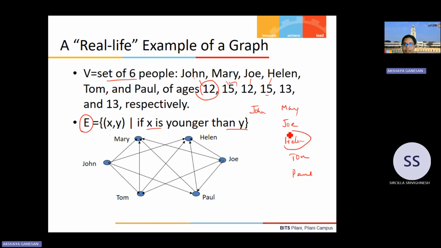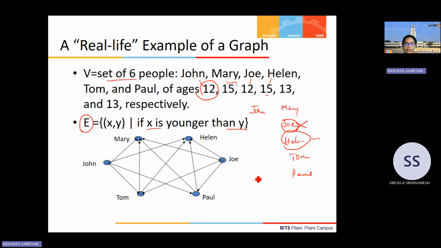Okay, Helen is 15, Joe is equal. So from John, you have an edge to Mary and an edge to Helen, but you don't have an edge to Joe. You have an edge to Paul, and you have an edge to Tom.